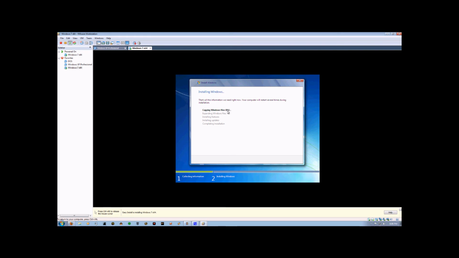You'll notice this percentage will jump from 1 or 2% up to 100%, and it'll do that on all of these because I'm skipping the video ahead. And you'll still be able to see the different aspects of the install, so you kind of have an idea of what's going on.